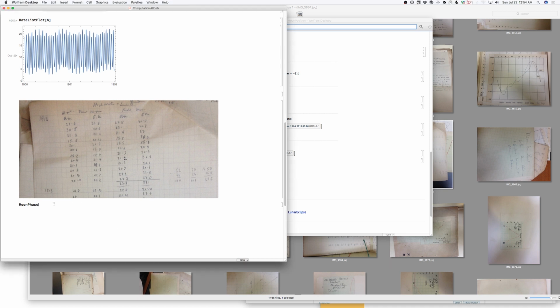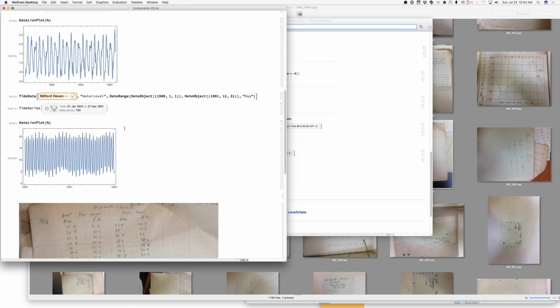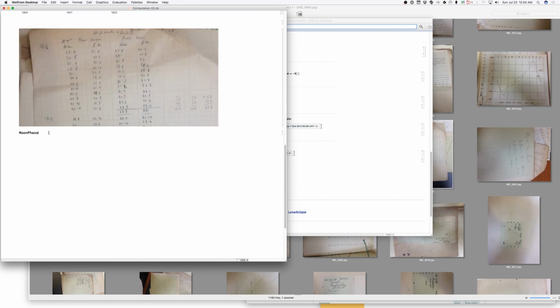Okay, well let's do this. Let's get the moon phase. How to do this? Well, we can certainly have a date range. Let's do this. This is kind of cruddy, but let's do it anyway. So this is going to be the daily moon phase through 1912. And let's go ahead and do moon phase for that date range. Come on, why is that taking so long to compute? That's odd.